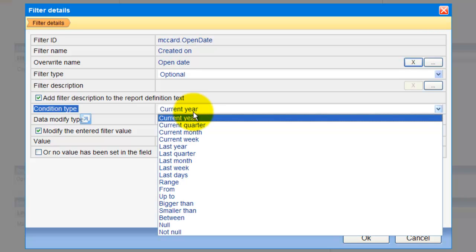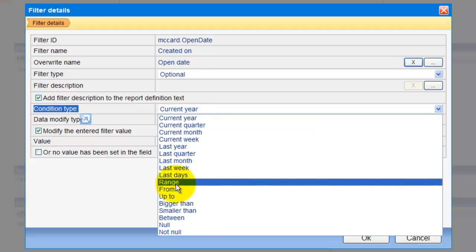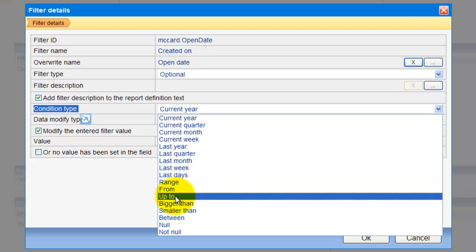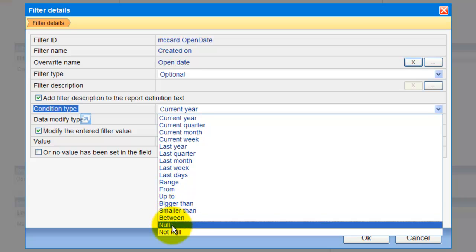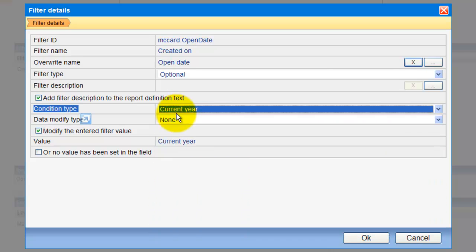Otherwise, we have some other definitions for this filter, like current quarter, current month, current week, from a range or from a specific date, and other condition types. Let's leave it on the current year.